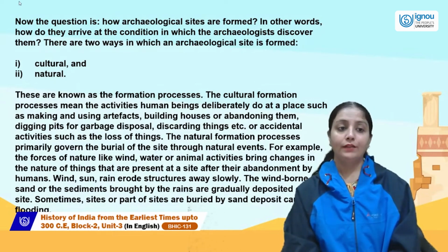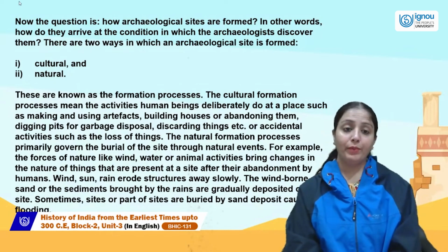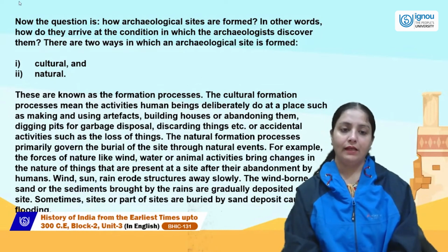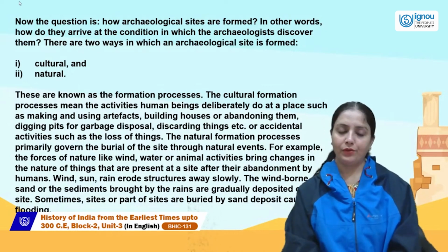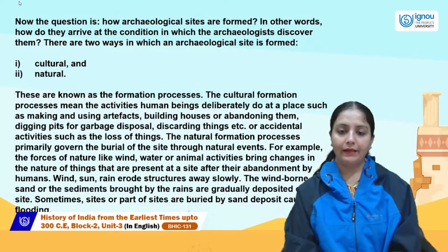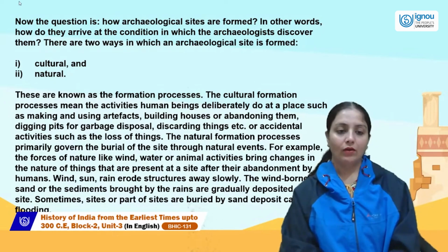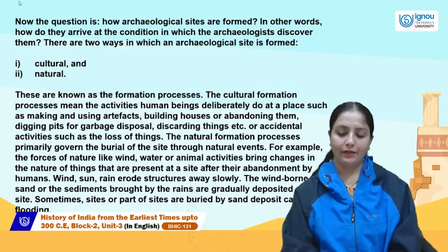For example, the forces of nature like wind, water, animal activities bring changes in the nature of things that are present at a site after their abandonment by humans. Wind, sun, rain erode structures away slowly. The wind-borne sand and the sediments brought by the rains are gradually deposited on the site. Sometimes sites or parts of sites are buried by sand deposits caused by flooding.